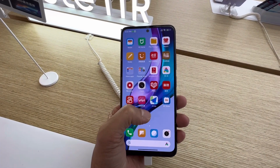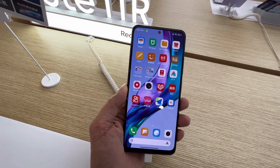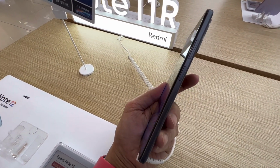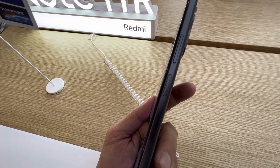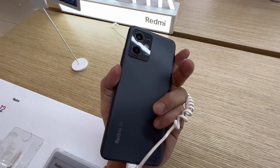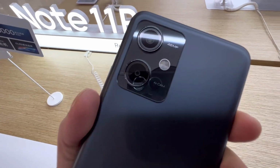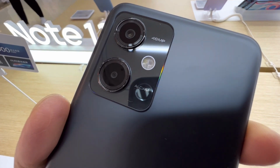Okay guys, so if this phone is very advisable or good for those who are on a budget, I think the OLED display is quite good. And it's thin as well. So you can see here the volume rocker and the power button. The back of this phone, guys, is glass, but the body framing is made of hard plastic. But it has only a dual camera, guys, and LED flash.